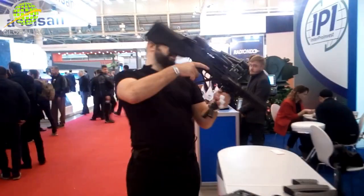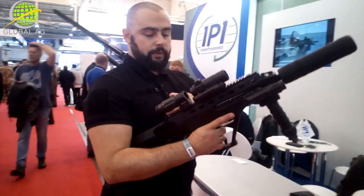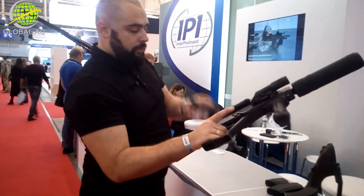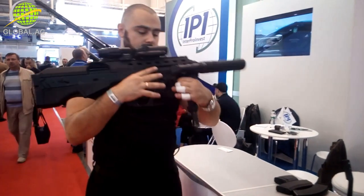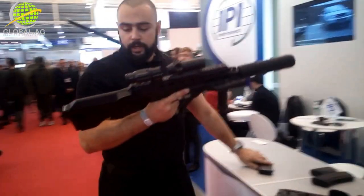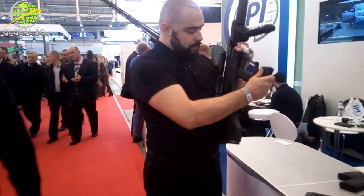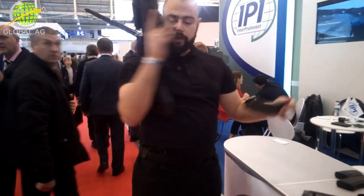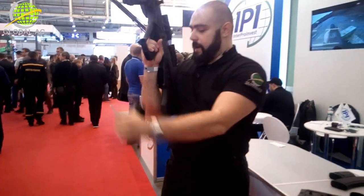This is the AK-47 Special Ops version with a sound suppressor and a magnifier — a simple Aimpoint Release and Forget magnifier — and also an Aimpoint Red Dot. It has a foregrip with a bipod in it. All the same controls, except this is the 7.62x39 version. The magazine is the same — you don't have to do the rock and lock action, just put it straight, that's all, just like an AR mag.